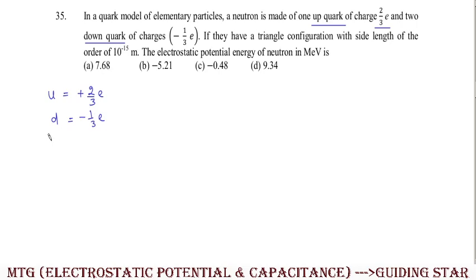That means when we say there is a neutron, it is made up of some quarks. Clear? Neutron is made up of quarks, and how many quarks do we need? We need 3 quarks: one up quark plus 2 down quarks. Clear? So that will give us 2 by 3 e, minus 1 by 3 e, plus minus 1 by 3 e. So that means it will all cancel out, so overall charge will be 0. Clear? So that's why the neutron is assumed to have no charge. That means overall it is neutral.